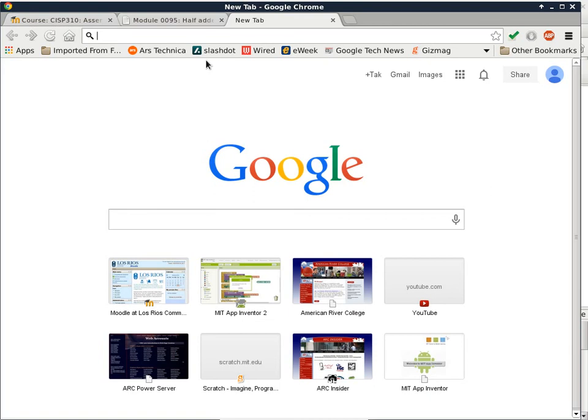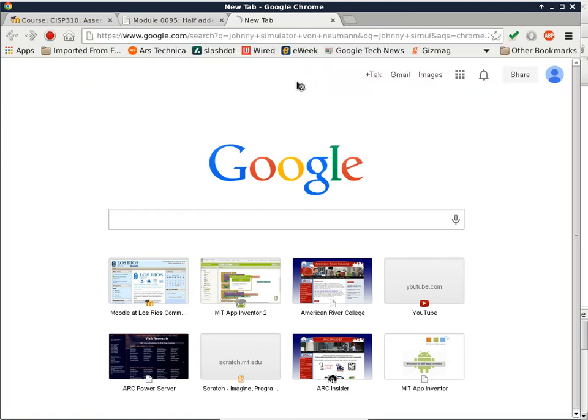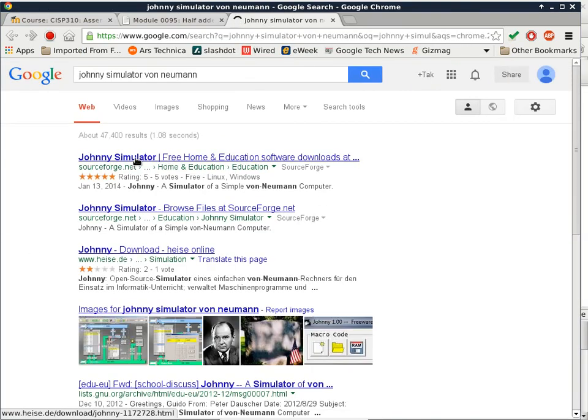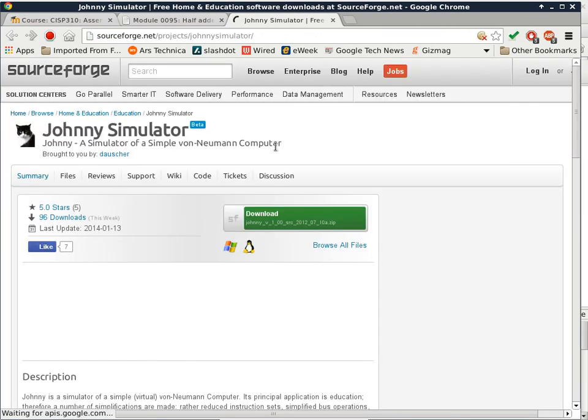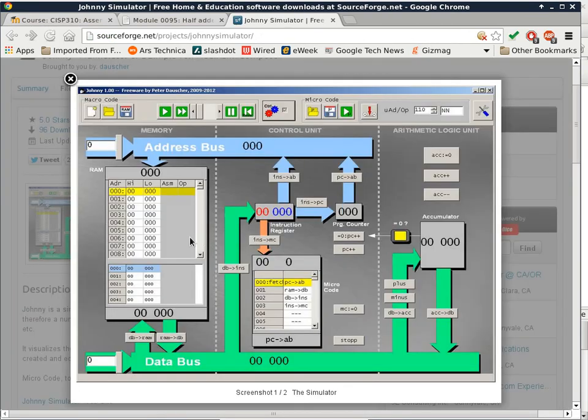And this is another program that I think you guys should really look into. And this one, there's no excuse not to play with it. Okay, it's called Not Johnny Cash. It's a Johnny Simulator. Okay. This one is kind of cool too. I really like this kind of projects. All right, so we'll take a look at a screenshot of this program. This is a typical screenshot of Johnny when it's running.